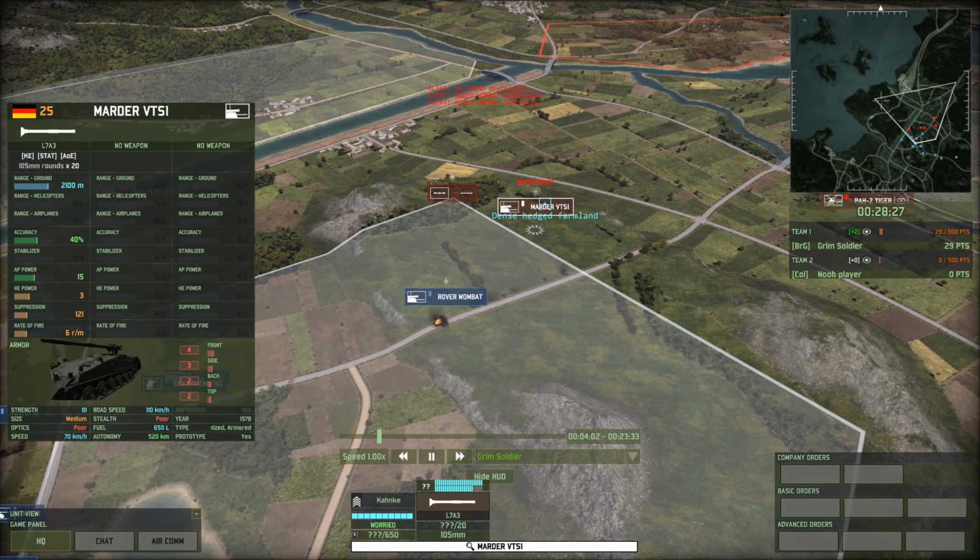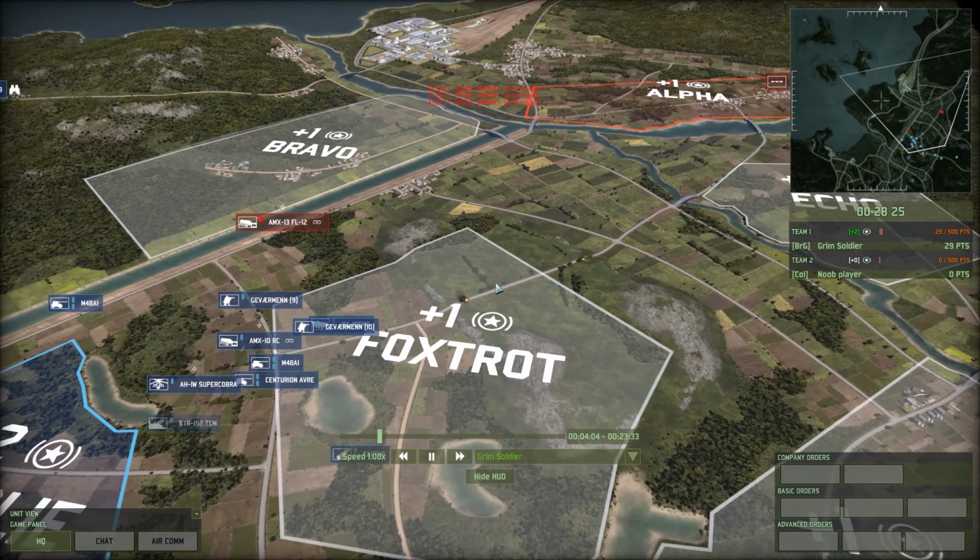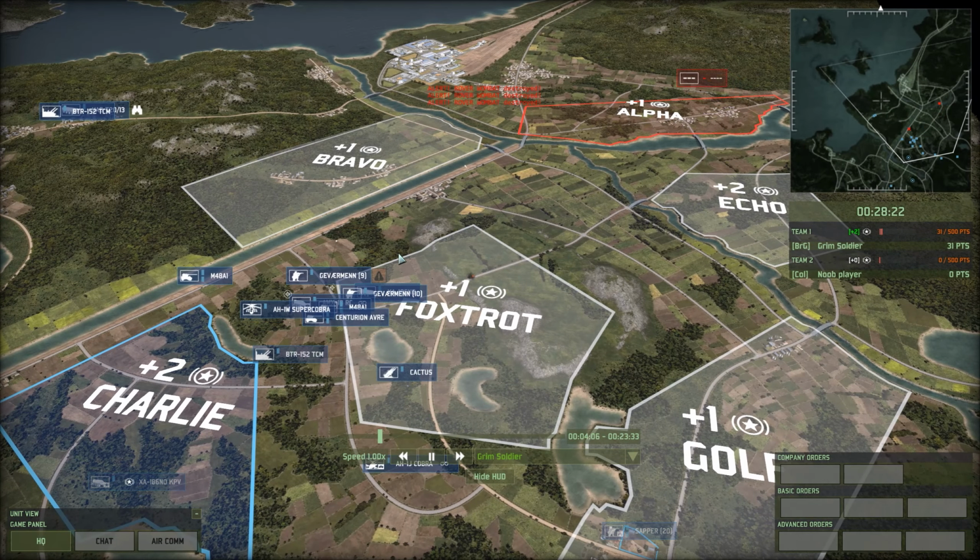Now, Martyr VTS1, 25 points for front armor. I mean, yeah, here enough of them are good counters to Rover Wombats, but we still did get a little bit of value, not complete, not perfect, but some value off of that.